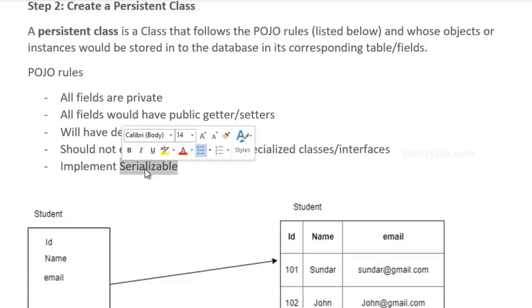It's highly recommended that you make it serializable, because more often in distributed applications, these frameworks use the mechanism of serialization to convert the objects into a byte stream, store them in memory, and then retrieve them back as objects. It has a very significant role, especially in distributed applications, and it's highly recommended that you implement the Serializable interface for your class. So let's try to execute this particular step.